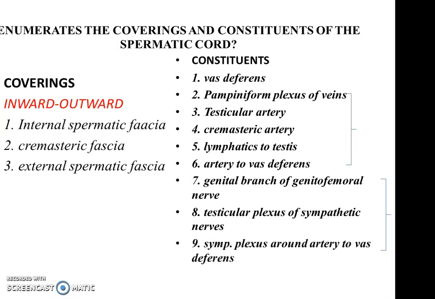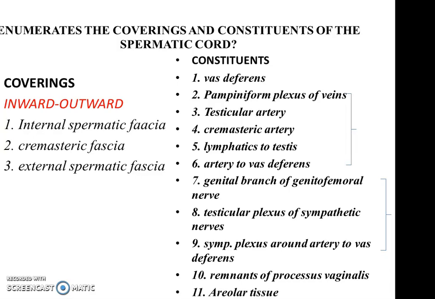Next, the sympathetic plexus around the artery to the vas deferens. So even the artery that comes to supply the vas deferens is innervated. Okay. Next, see the 7, 8, and 9. These 3 innervations come around, and now what is left is the remnant of the processus vaginalis. This is assuming it were to be a female; it would have been developed. Because it's not a female, this is left as a remnant. The next one is, of course, a structure like this, there should be fat. So areolar tissue automatically becomes a constituent.